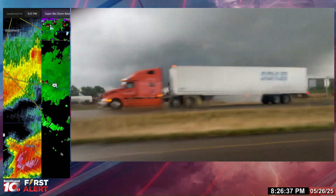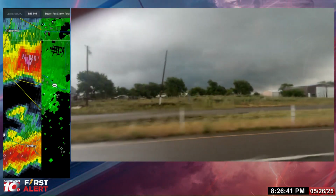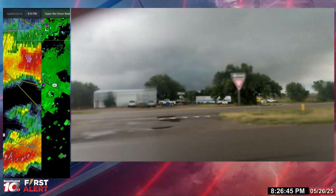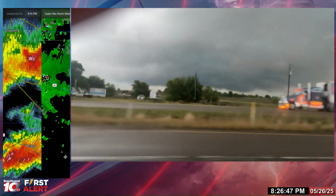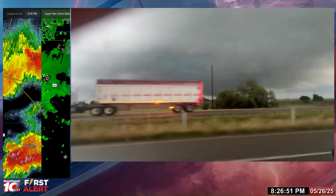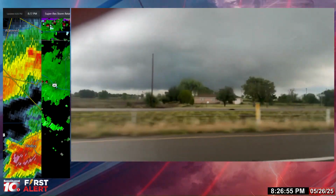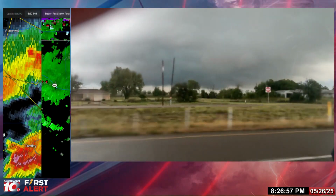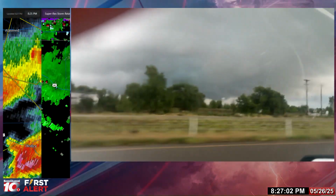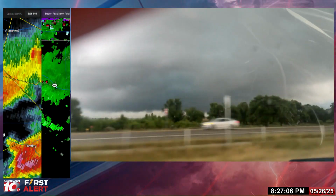10-4, and I'll narrate what we're seeing a little bit while you continue to get east of town. We mentioned these gust fronts that you'll see, and that's sort of this low hanging, almost arced or rolling cloud, sometimes referred to as a shelf cloud, and that has apparently moved past Dave. And so what Dave is trying to do is go to the east and get out from under it so that he can look back and get a little bit clearer view that doesn't include the buildings of downtown Clarendon, but also kind of see that leading edge of there.